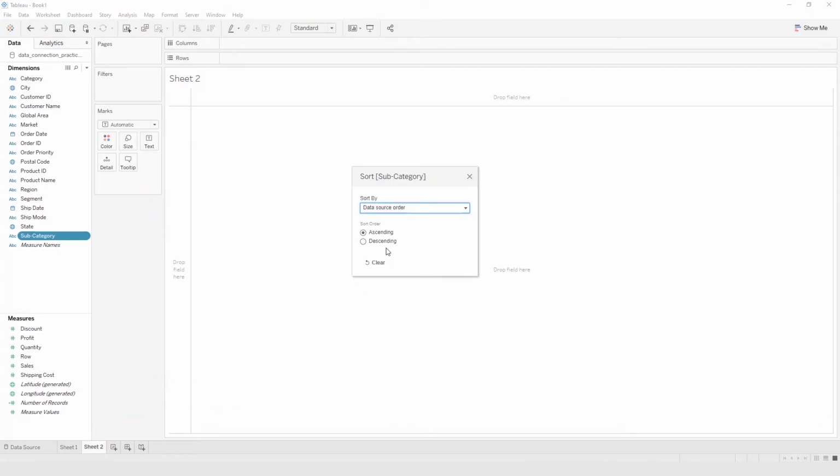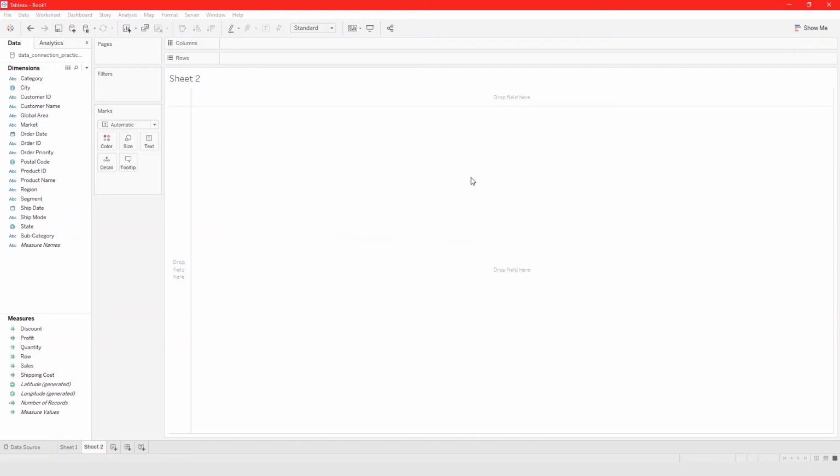And we want it to be sorted in descending order. Or we could click on this alphabetically or manually. Let's say we want phones on top, followed by machine, and followed by appliances. And then we close this.